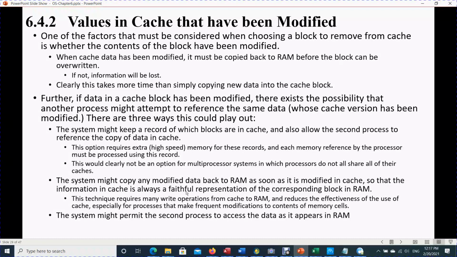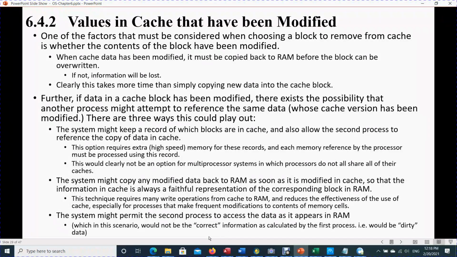If you're copying back to RAM every change in cache as it occurs, then remember, RAM access is relatively slow, and so you're losing much of the effectiveness of cache. Especially problematic if you're actually doing computation, making changes in data.